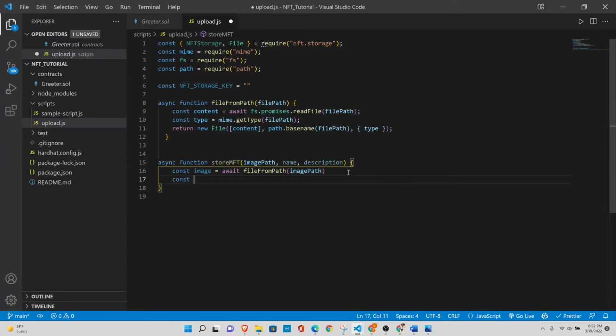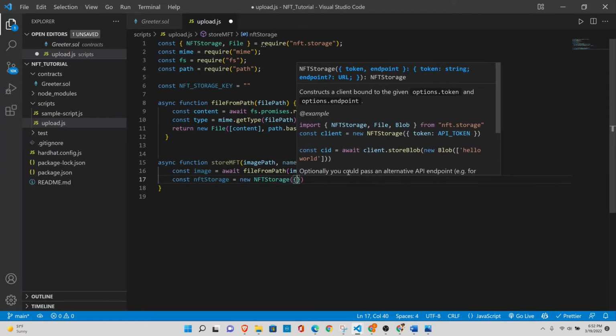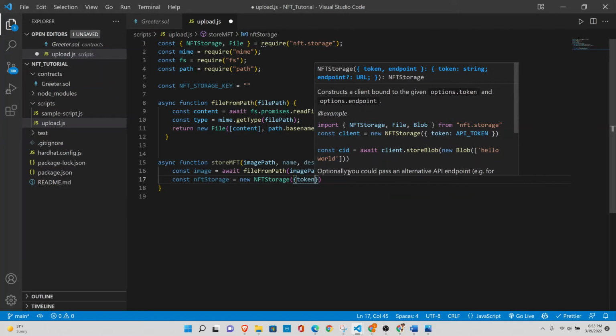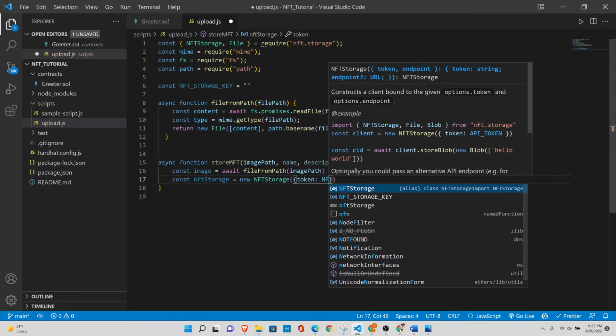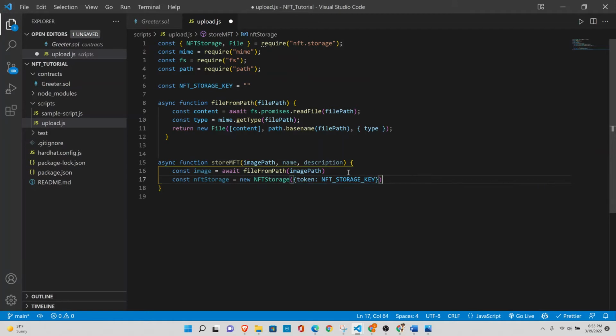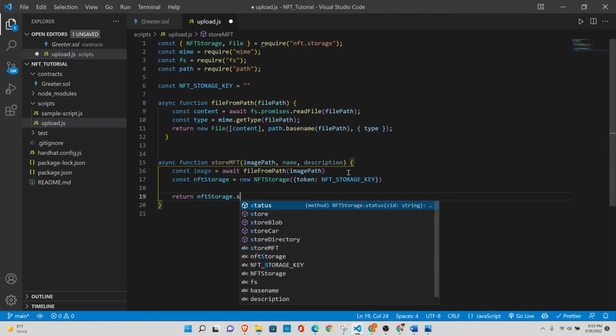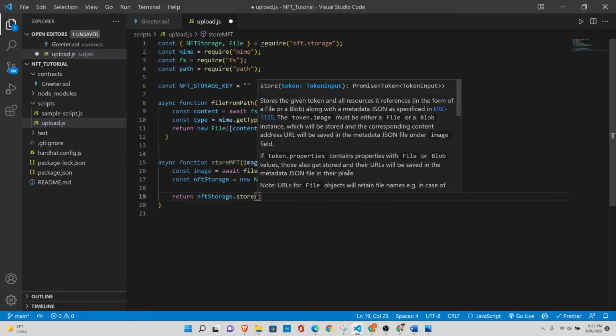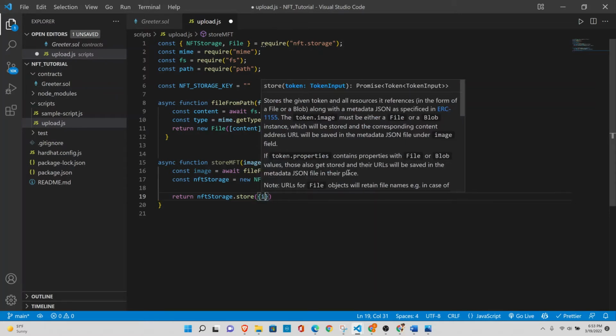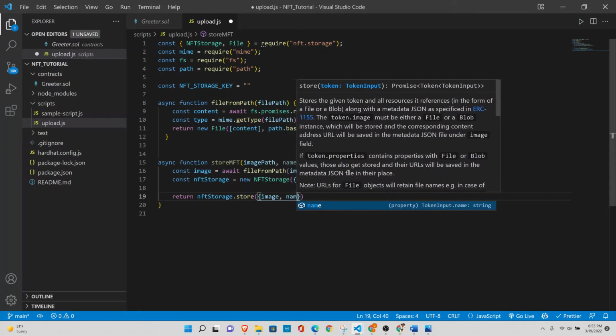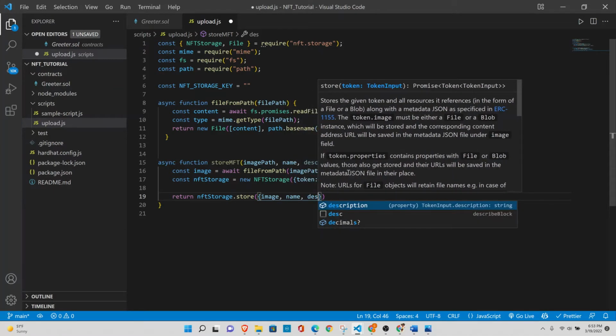So do const nft storage equals to create the instance of NFT storage and token or NFT key. And now simply do return NFT storage dot store and create object here, image, name, and description, the three parameters that we passed.